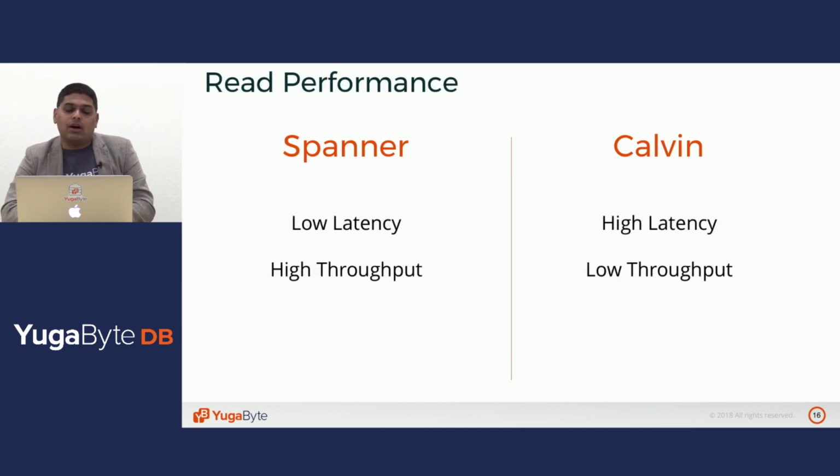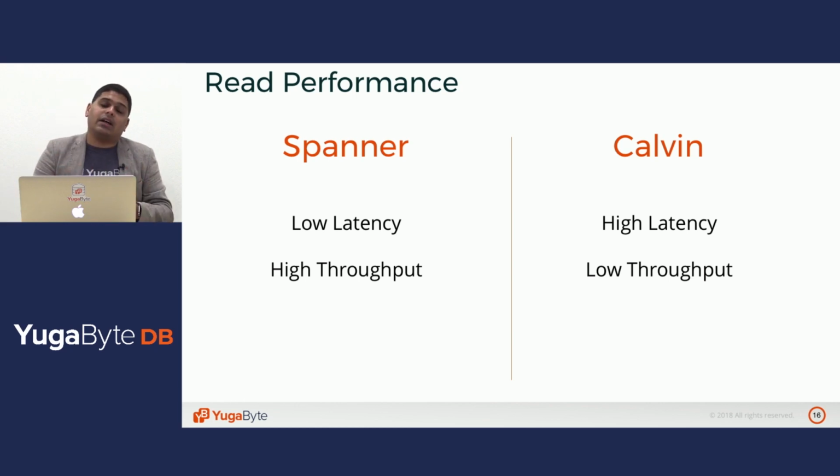Read performance. Now, Spanner can actually serve reads really fast for the various keys from their individual shard leaders. Those shard leaders do not have to talk to any other replica in the system, and each shard leader can use the resources of the node it runs on. The net result is that low latency reads can be served, and lots of reads can be served in the system, and that leads us to high throughput.